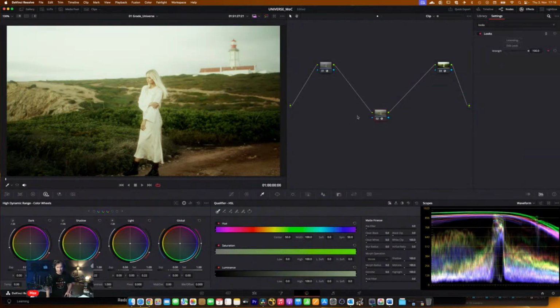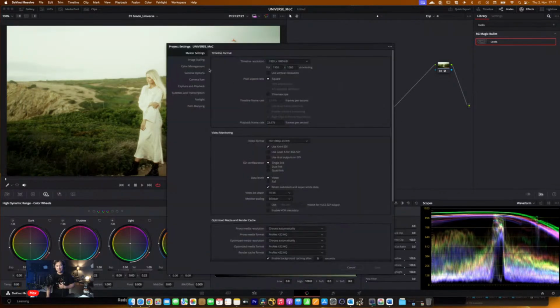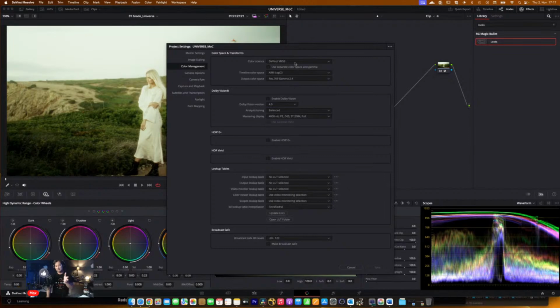The shortcut for that is you can select node number 2 and press Shift and S. You'll create a serial node before the node that you select. And here, I want to use my colorspace aware tools, and that is like HDR wheel. And if you are setting color management in your project settings, like here, I don't have a project management set up in my project settings because at the moment it's just DaVinci YRGB.